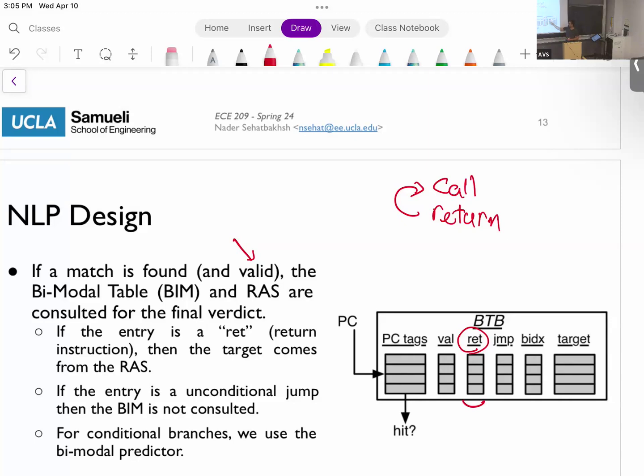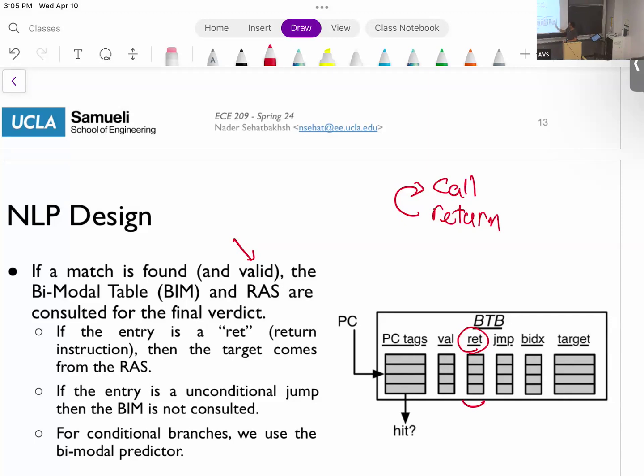That's where we're going to see what we call a bimodal predictor, which is essentially, think about it as a 0-1 bit. 1 means taken and 0 means not taken. And you can save that as kind of the history. Last time I saw this, was it taken or was it not taken? This is the number I'm going to store. And then based on that, I'm going to just pick the target.